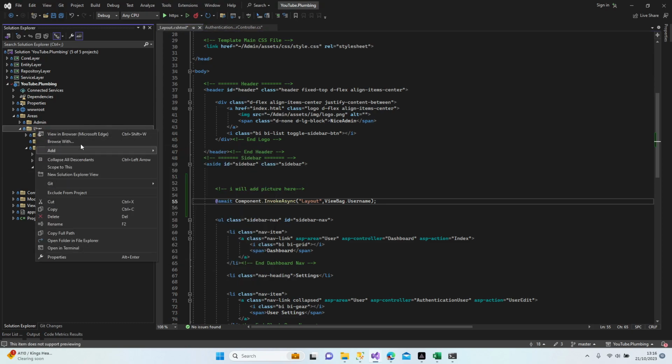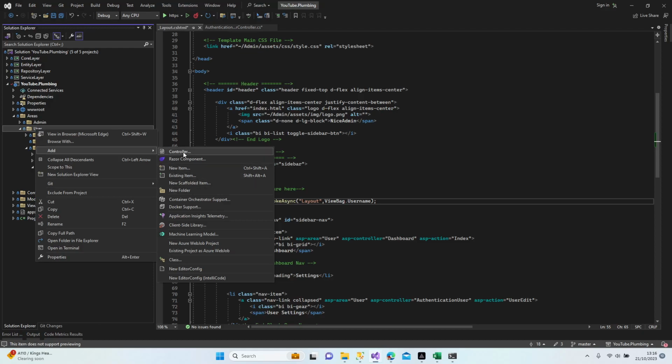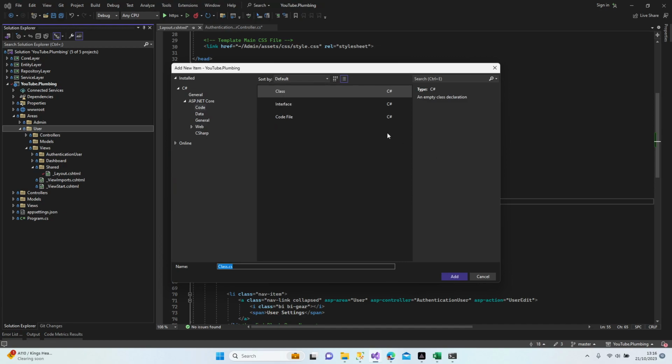User, right click, add, controller, no, class. Yeah, here we go. And the name is layout, view component. This view component suffix is really important. If you didn't write it, the compiler doesn't recognize it. This is the layout side, this is the custom, and this is the fixed name.